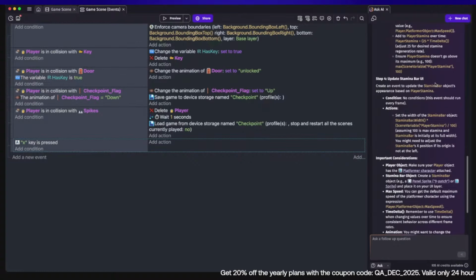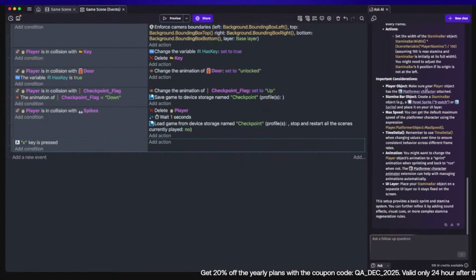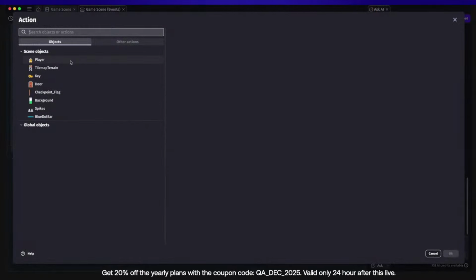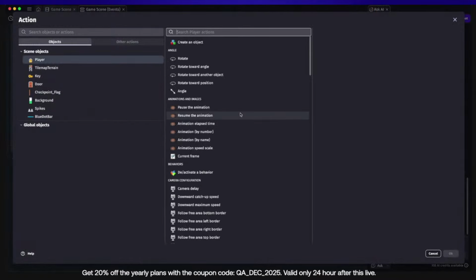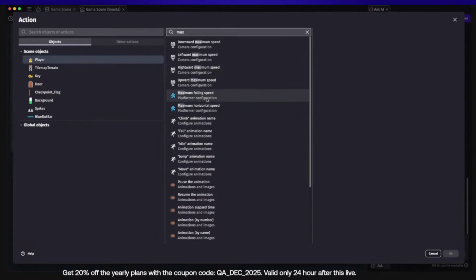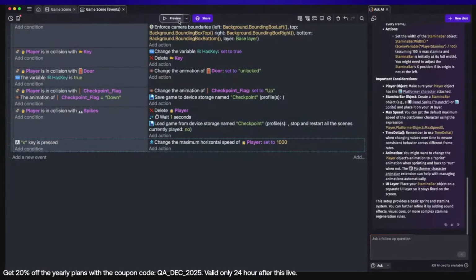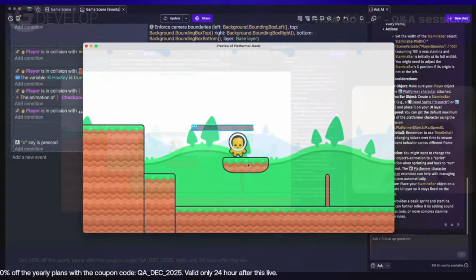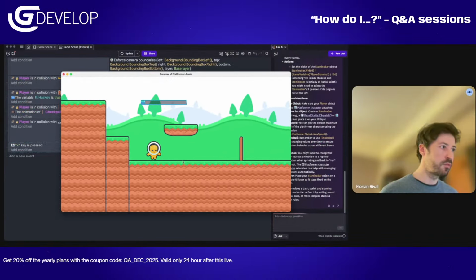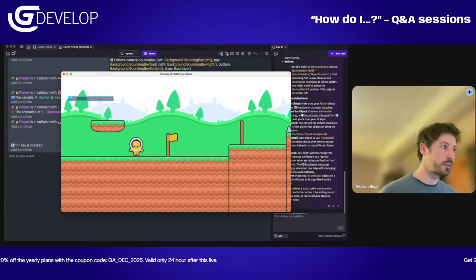And it's telling us, I'm not sure it's telling us how to make the player faster. Oh yeah, max speed. You can get the default maximum speed of the character. So there is a way to change the maximum speed, and that's what we will do. We'll add an action on the player to change the max speed, which is there. And we'll set it to something like 1000, maybe. Let's give it a try. It's always a good thing to just try. And you can see that there I'm fairly slow, and if I press X, then I can go very fast.